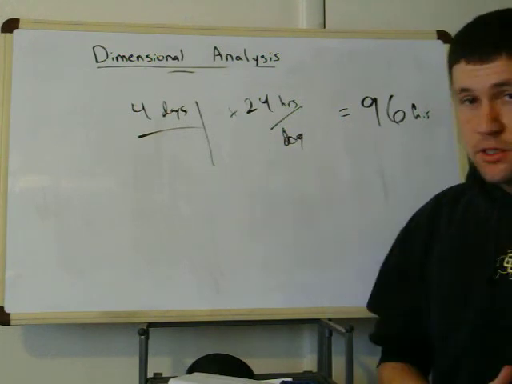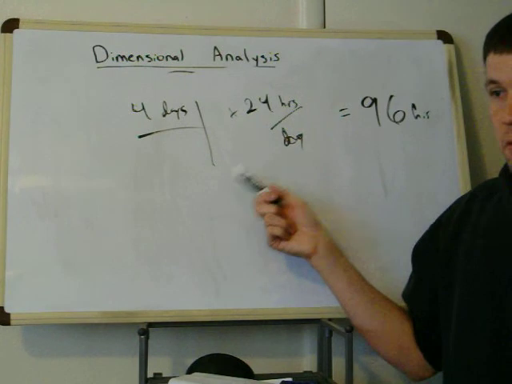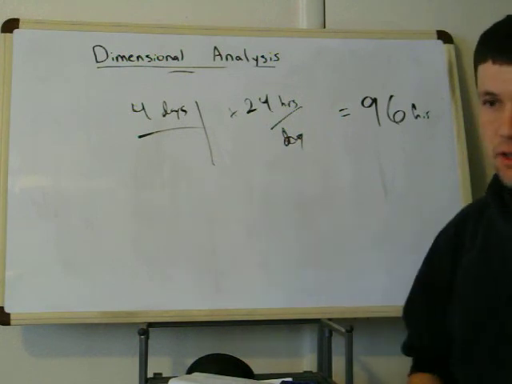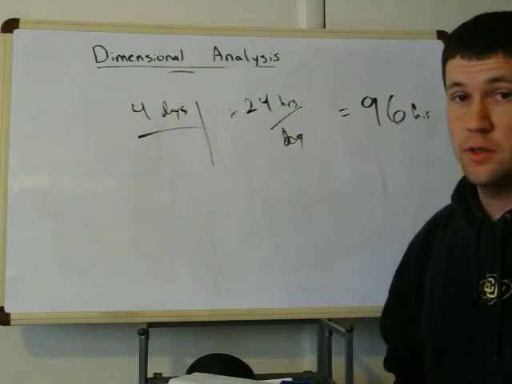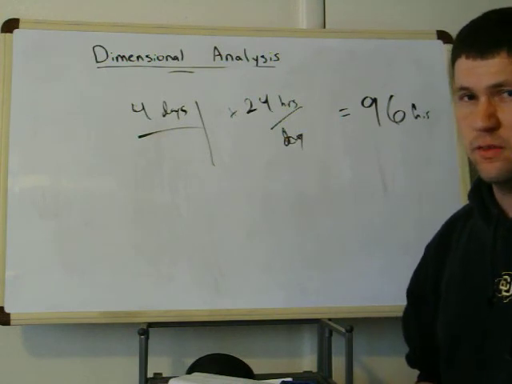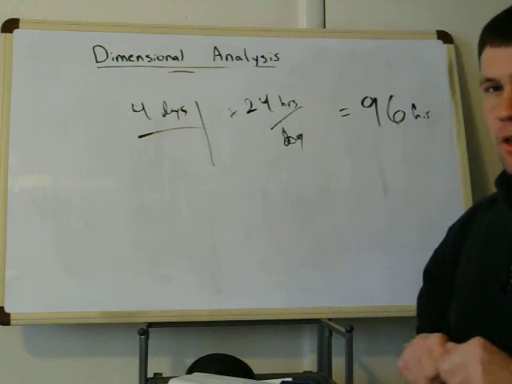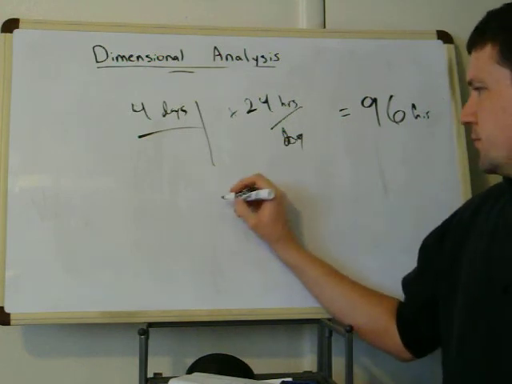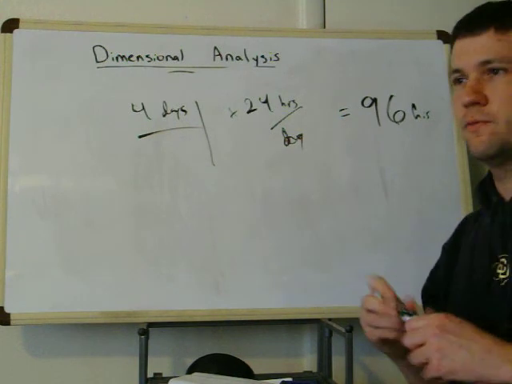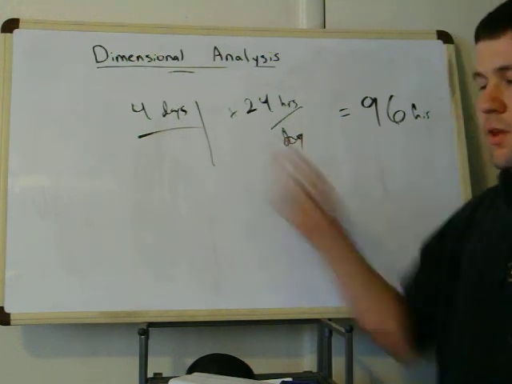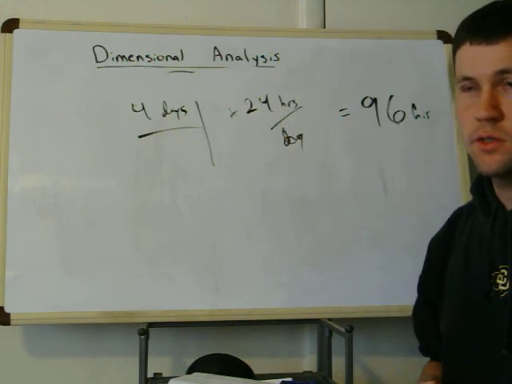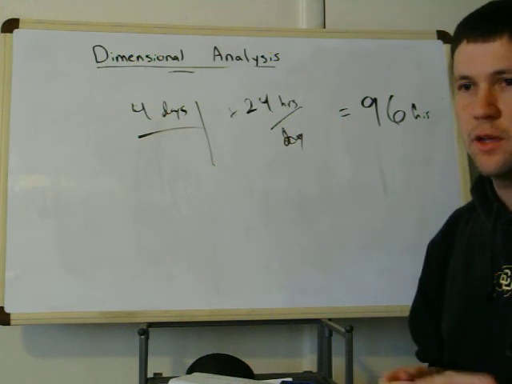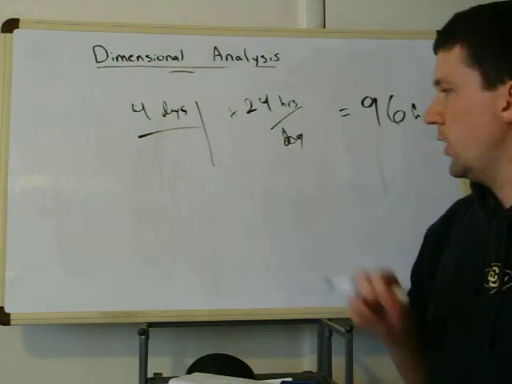Again, the main principle is just multiplying everything by 1 a bunch of times until you get the units that you need. The main caution I would have is just to keep track of your units. If you flip-flop the conversion that you're using, you might end up with 2 of the same units on the top, in which case you would want to go back and adjust it so that you get it the way you want.